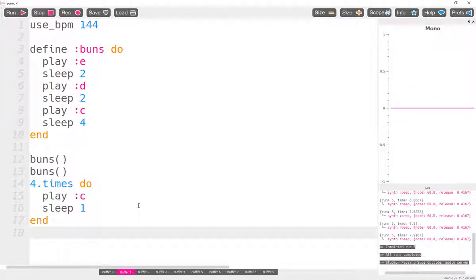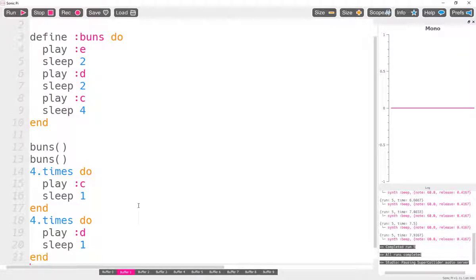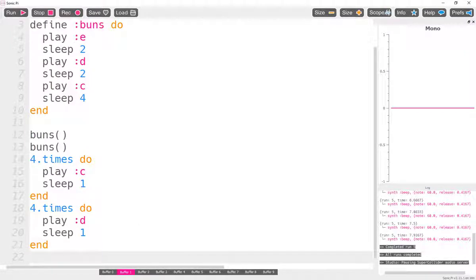Cool. So now the next part, if you're familiar with Hot Cross Buns, we're going to play the note D 4 times. So we say do this thing 4 times, play the note D, and wait a little bit in between each one and tell it when to stop doing the repeat. Now, the last thing in our song is it actually does the first phrase 1 more time, the thing that we call Buns. So all we have to do is just call Buns. Why do I keep adding a C? And then we hit run, and let's see what it sounds like.